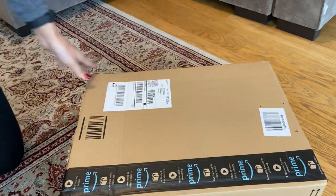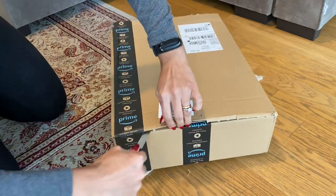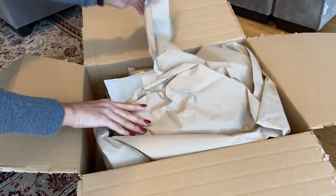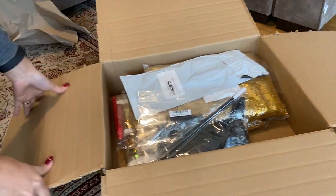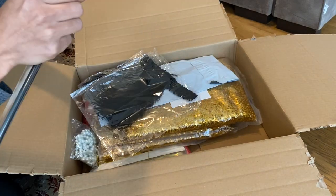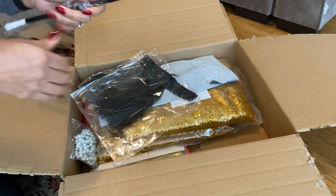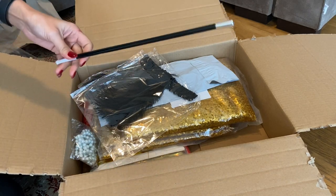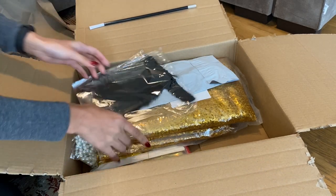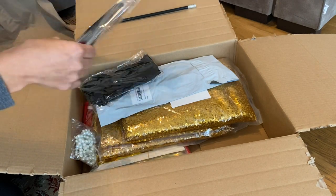I'm just gonna open it right here for you guys to see. Oh, I'm so excited. I can see some gold. Yay! This is so much fun. Okay, so what do we have here? Cigarette holder. I don't smoke, and I'm not gonna be smoking, but anyways, this is so 20s. I'm so excited for this. So let's just put it here. Oh, here is my headband. Same, I'm so excited for these.